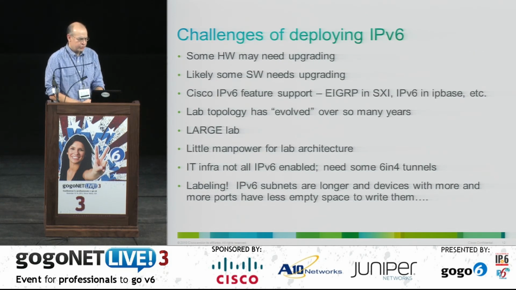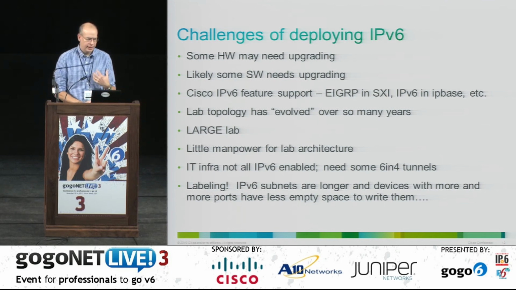So some of the challenges of deploying IPv6. I think this is the real meat of this talk here. You know, the lab has been around for a long time. It's very large. We have limited manpower. You know, we have a mandate to do IPv6, but not a whole lot of man hours to do it. So we had to prioritize what it was we really wanted to do with IPv6, get it going.